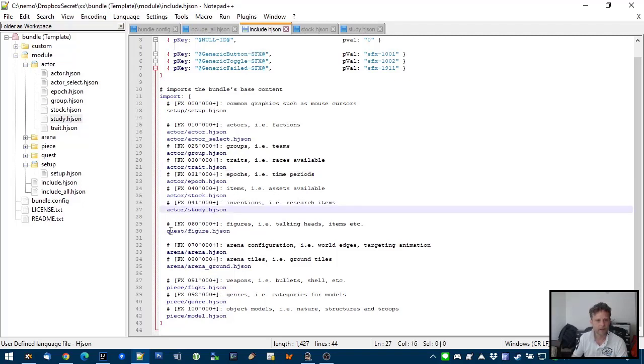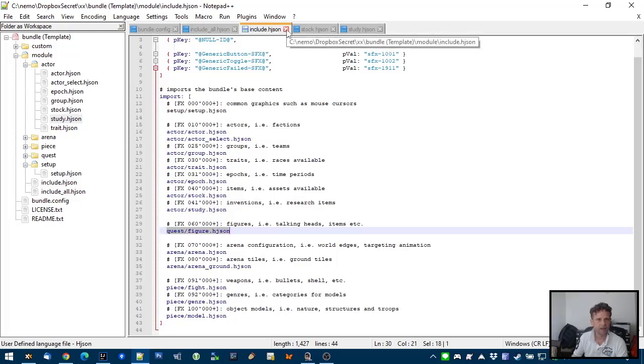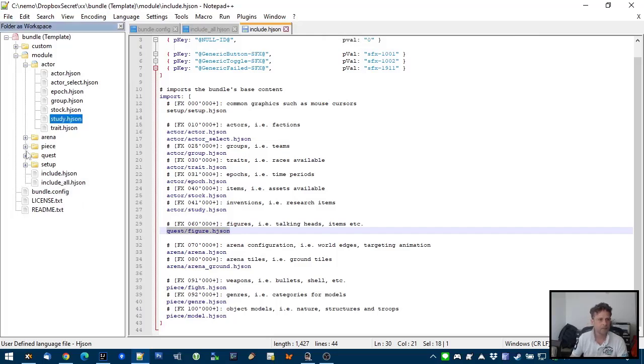Then next, here are all the figureheads defined. I'm going to go over that later when I explain how to do your custom campaign. Basically that's Agent Johnson right now and Major Tom, they have some figureheads in there. They can also obviously be configured, or new ones can be added.